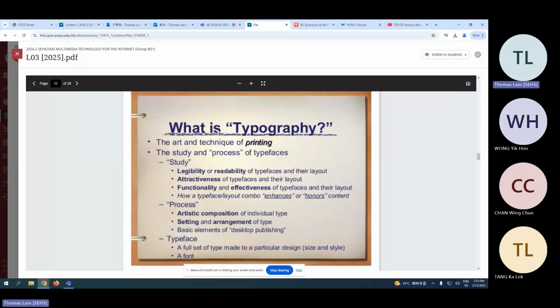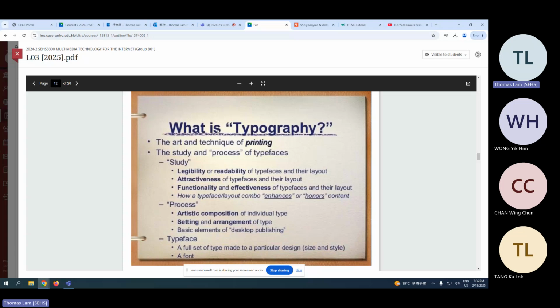When it comes to printing, we may need to think about quite a lot of areas, for example, how people can read your text, which is related to legibility, readability, or the design of the typeface, whether the typeface is attractive or not, and regarding functionality and effectiveness, whether the design of the font can provide these functions or effectiveness features.